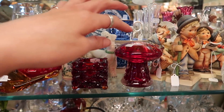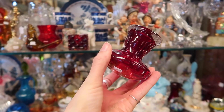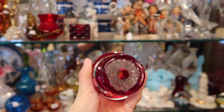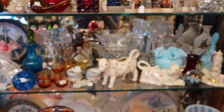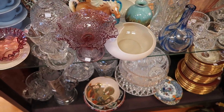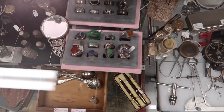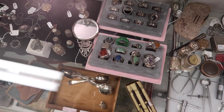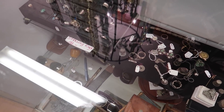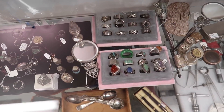Now I spotted the art glass mushroom, and I usually pick up mushroom pieces when I find them - I think they're just fun. We found the jewelry section, and even though I kind of just take a quick glance through jewelry now, towards the end of this video I went a little bit crazy on the jewelry.